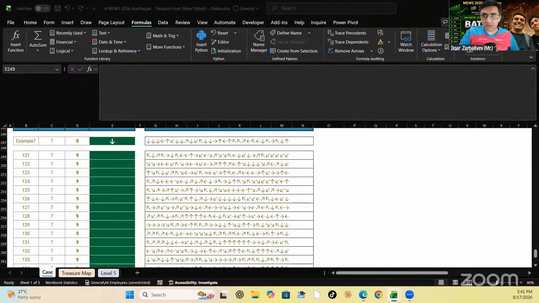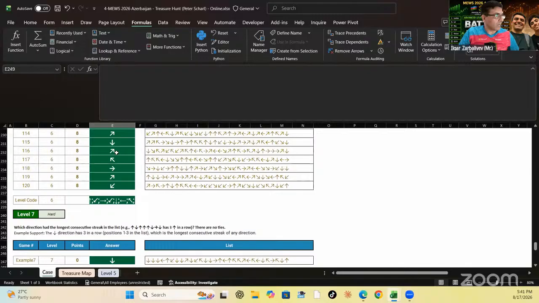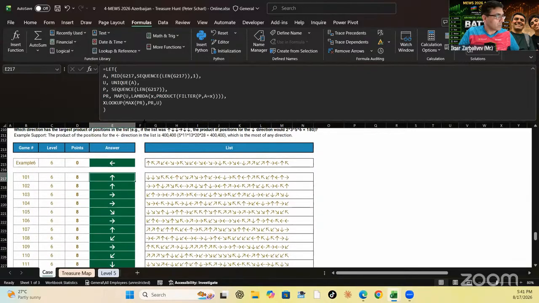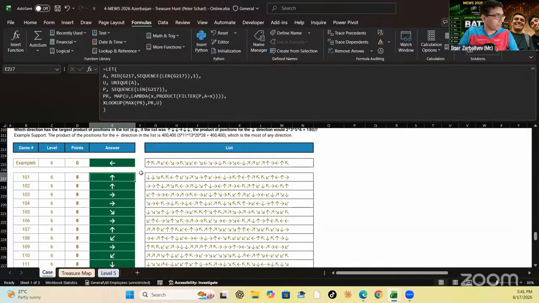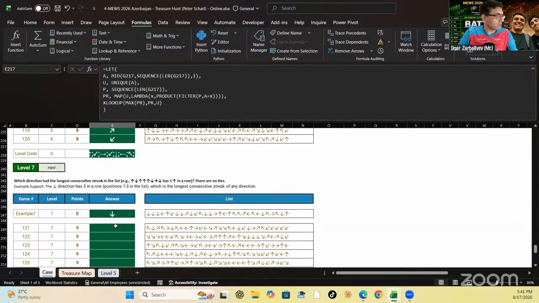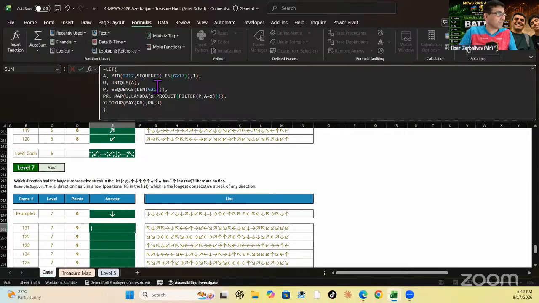Okay, so here also I'm just going to use lambda function. What I'm going to do, I'm going to copy this formula. Actually, you see, these are the same. So it saves our time. But here, I'm going to make some changes.